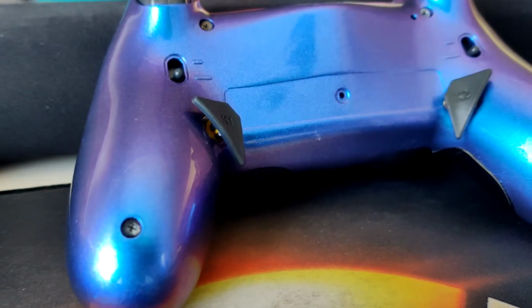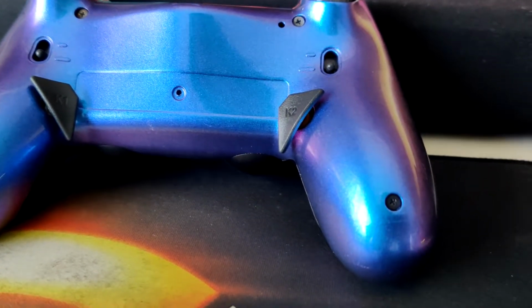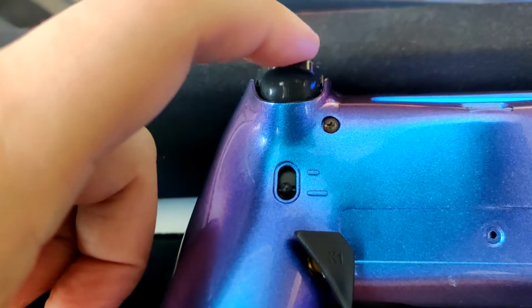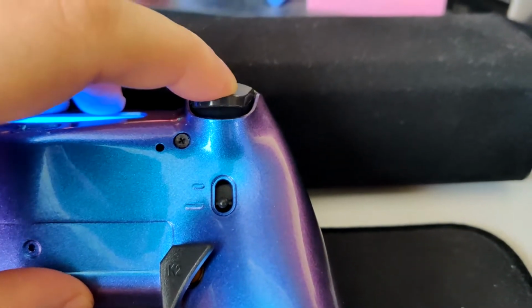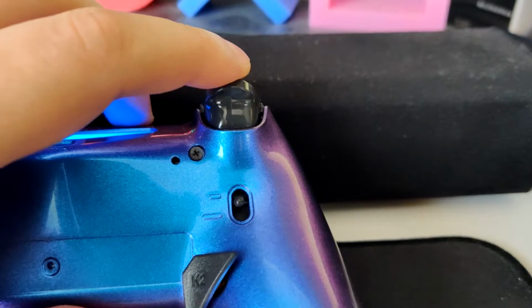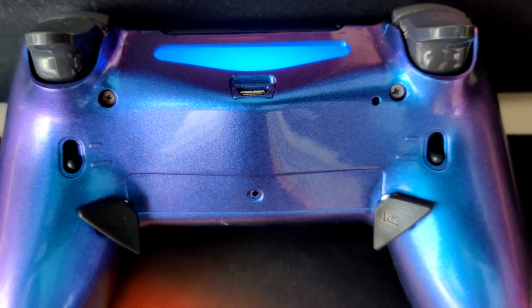See? It only has 2 buttons and 2 flash shot triggers. I don't exactly know what they mean, but when assembling this, it actually makes the triggers stop earlier. Like now I can do a full trigger. When I push this up, it stops in the middle. So I think it's like a quick trigger for shooters. Like it stops right here. You don't have to push all the way through, but the button is still registered. So I think it's for quick triggering in shooters. So yeah, I think these triggers will really help people that like shooters.